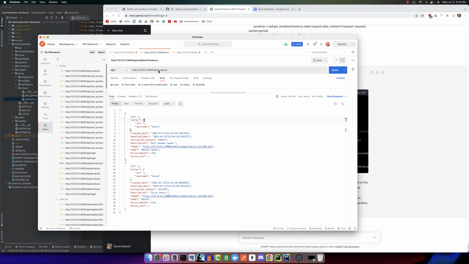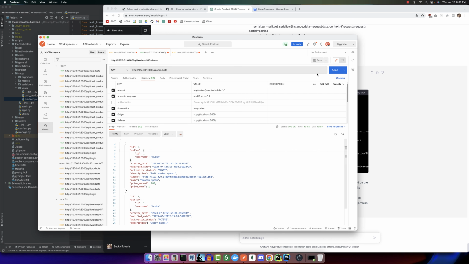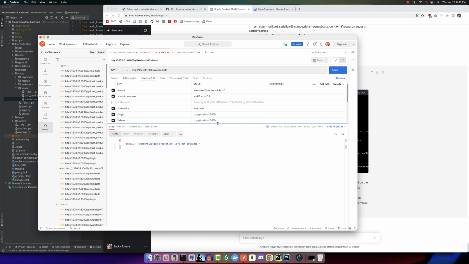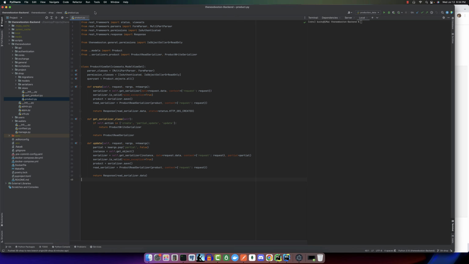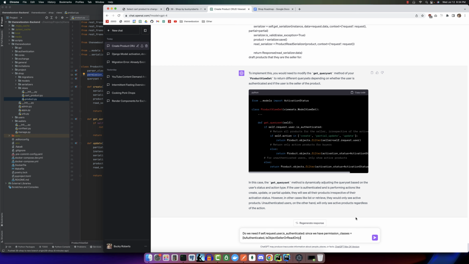Now, do we need is authenticated? Because if they aren't authenticated, do we need is authenticated since we have this already?